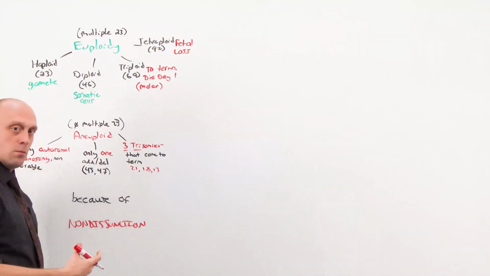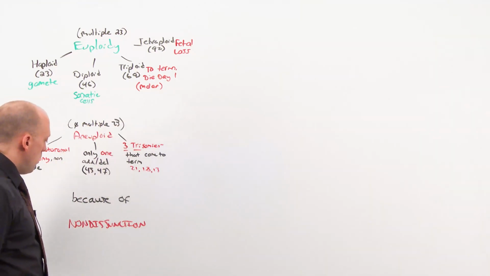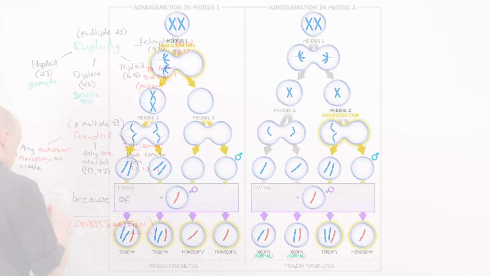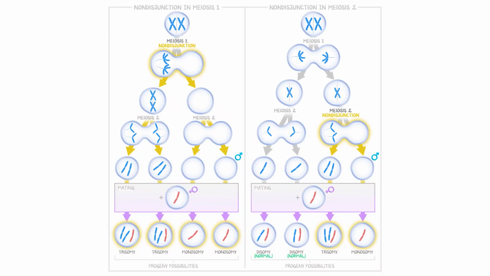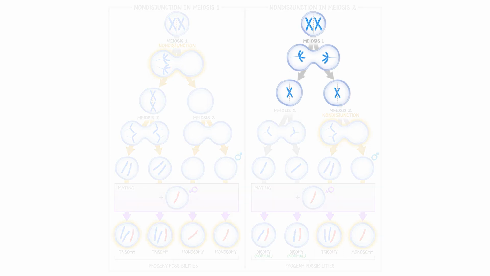Two sperm fertilizing one egg simultaneously gets you triploid. But what we're going to study right now is non-disjunction. Non-disjunction refers to the failure of chromosomes to separate. The way meiosis is supposed to go is meiosis 1 will have homologous chromosomes, each with 2 chromatids, line up next to each other and then separate.